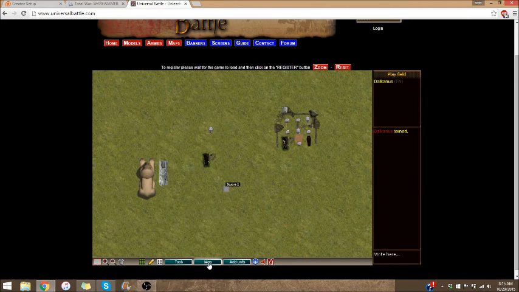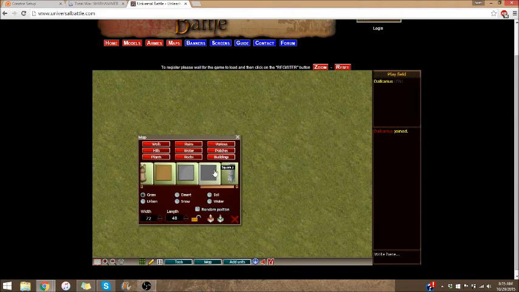And there's also these squares. I don't use these terribly often. Some people do, some people don't, just depending on their preference, but they can be used to represent like a hole in the ground or something along those lines.